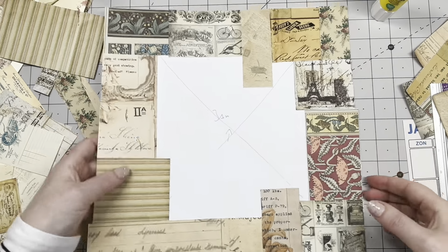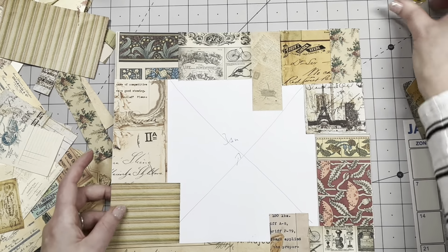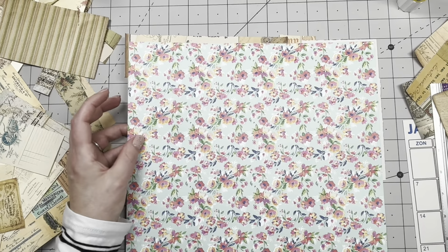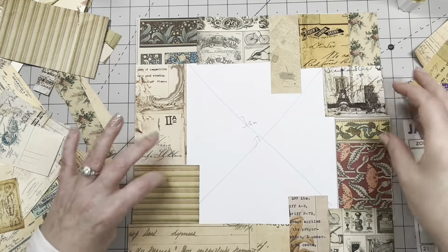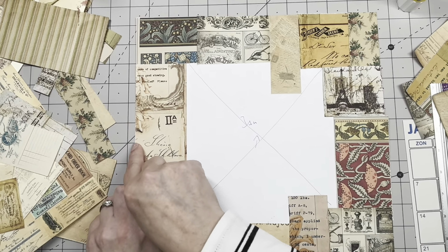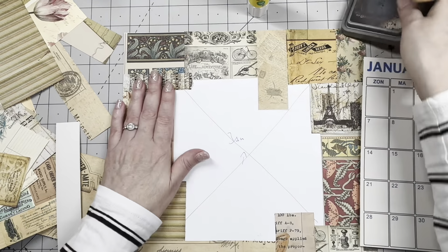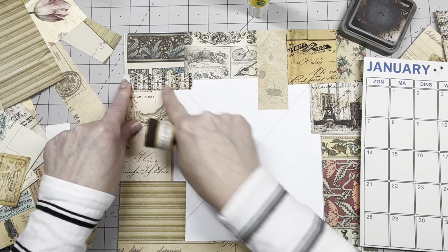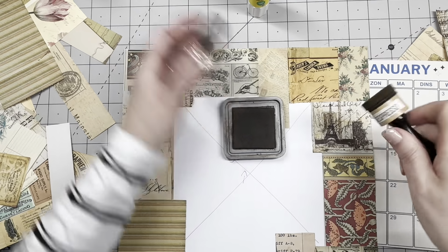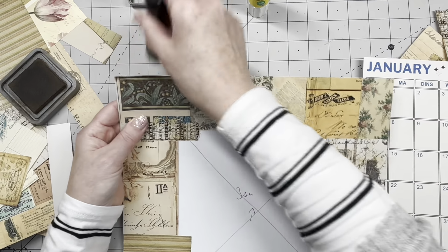Yeah? Okay, great. Here's what I'm gonna do, guys. I'm gonna flip it over, and then I'm gonna trim all around it and maybe do a little bit of inking just to cover up all the small white pieces that I had left. There was a piece of white here, so I had to cover it up with just another piece. But that's quite alright because it's a collage, you know. So I'm just gonna go all around it.